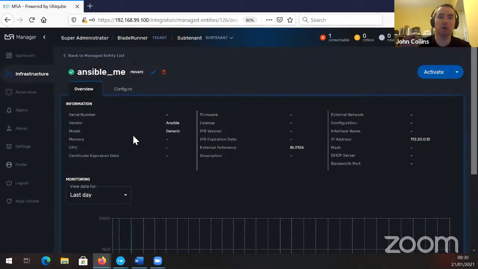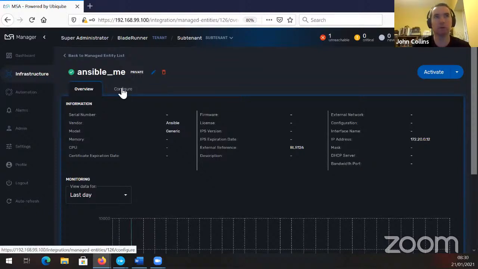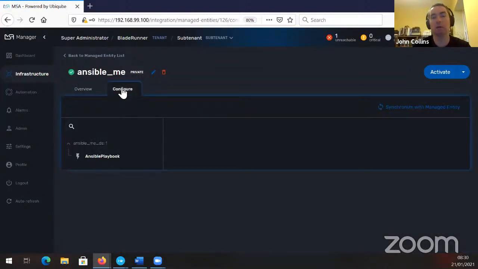On this screen, I'm looking at the Ansible server at a host level, but I want to drill deeper. So I can go into the configure tab. And in here, I can see the microservices that are attached to this particular host. So I can see I have this Ansible playbook microservice attached. Okay.